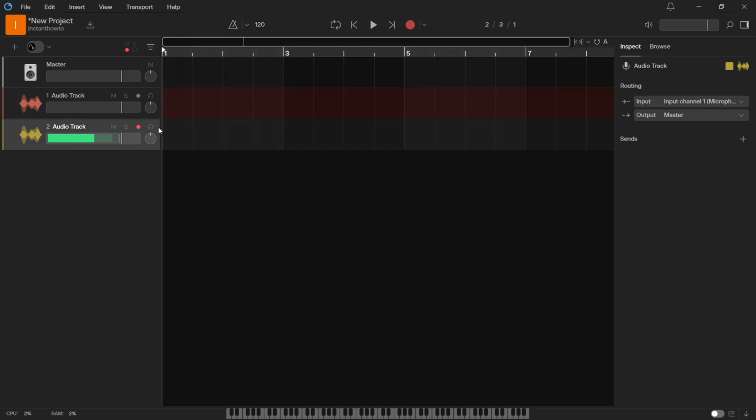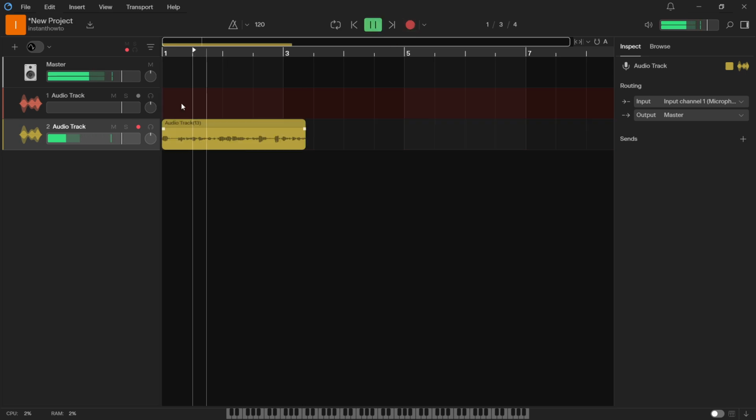From here, I'm going to go down, and in here, record mode is enabled. I now can click on this record button up top. And as you can see, it's going to start recording my audio just like this. And of course, if I hit the stop button, I can now listen to it. And there we go, it actually worked, okay? So that's how to do this and how to troubleshoot it.